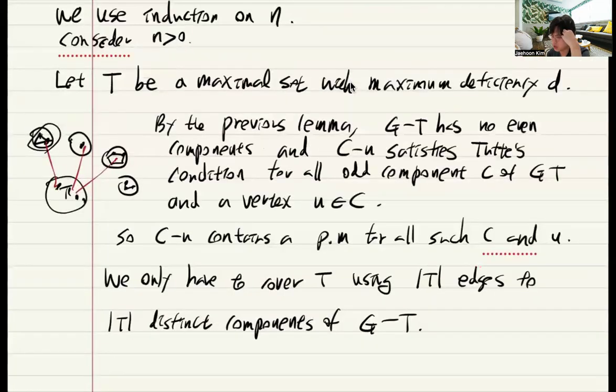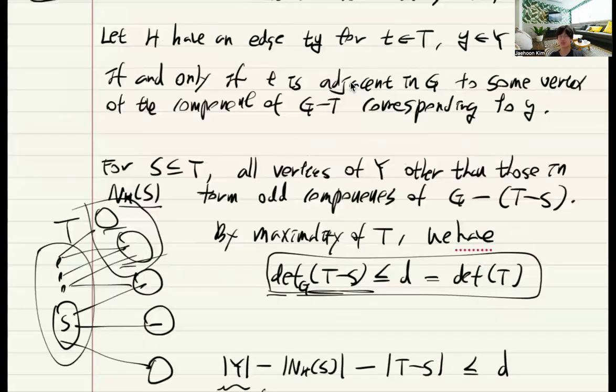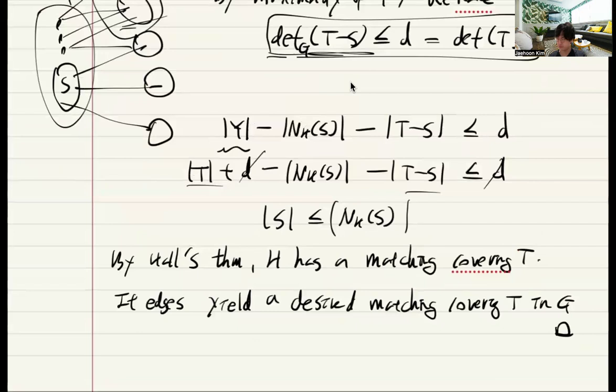Then this provides this matching. And then in the remaining part, you apply the induction hypothesis to find a perfect matching here, a perfect matching here, a perfect matching here. And in the remaining one, you take an arbitrary vertex out. Then you obtain the matching of the desired size. So this proves the Berge-Tutte formula.